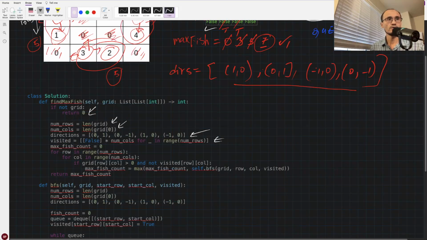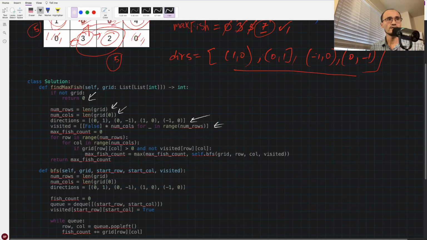Then what we do, we initialize the max fish count to be 0. Then we start iterating this grid from first row and first column, and go for entire row, entire column. If the grid is bigger than 0, right, we check this one.